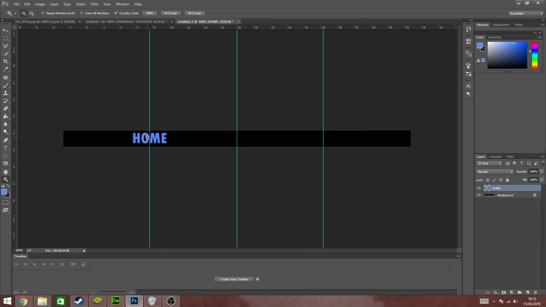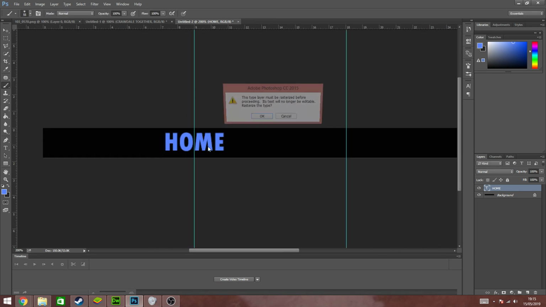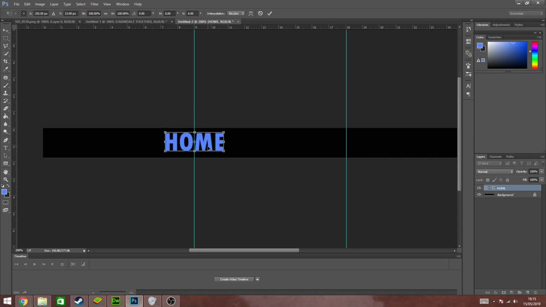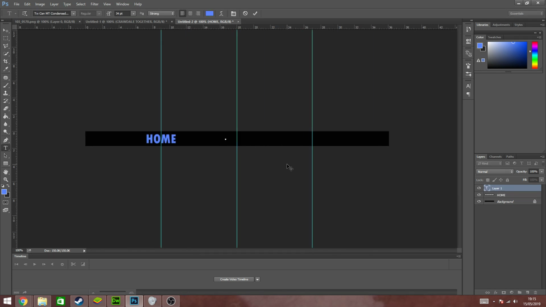So we're just creating like a banner thing. It's pretty simplistic. So we could create hotspots. I'll show you how to do that in a minute. So we've got home. We've got, I think it was volunteer. So we align this to the ruler line, it should immediately snap, and the center line would be pink.